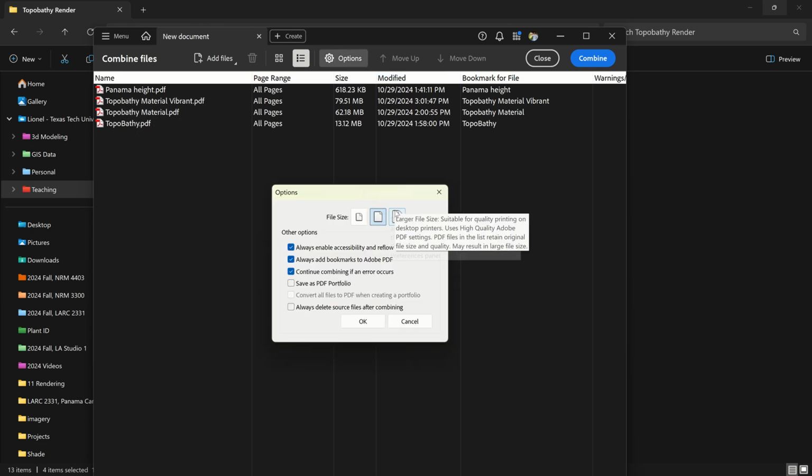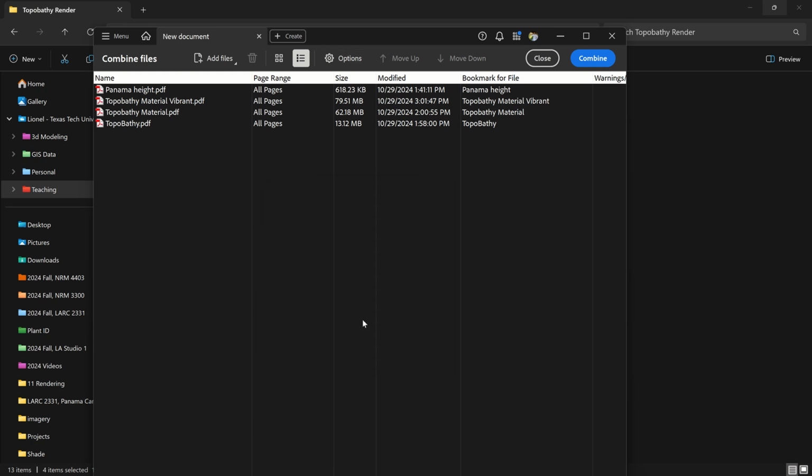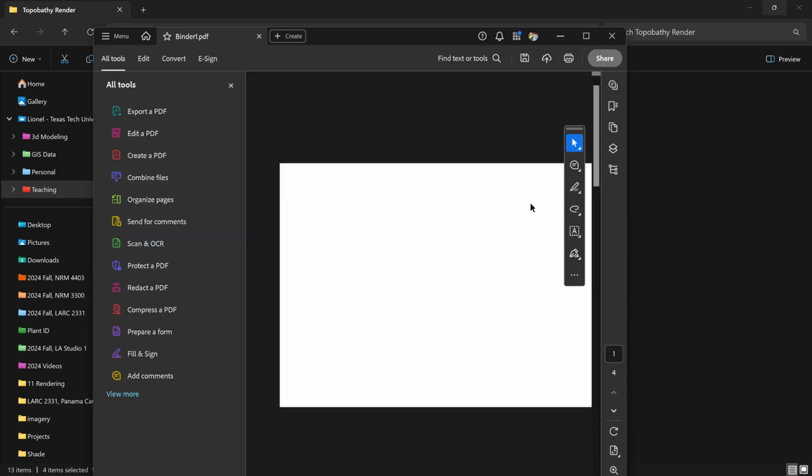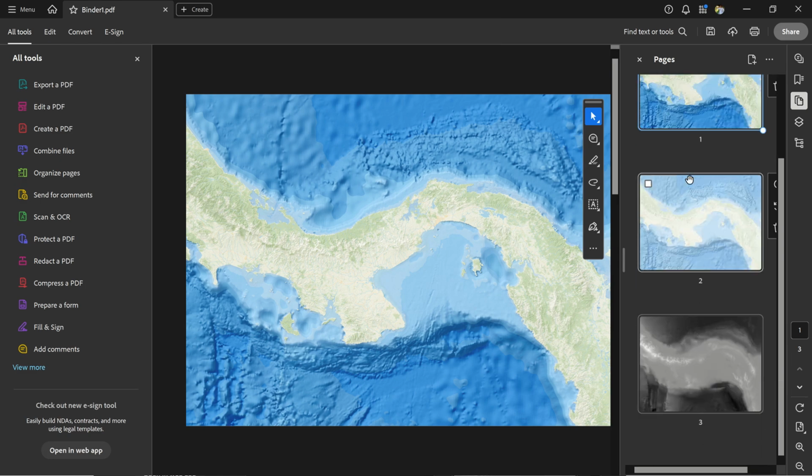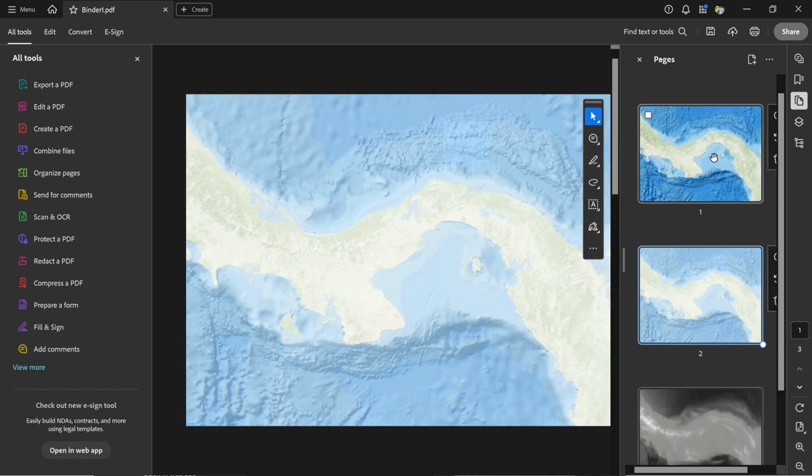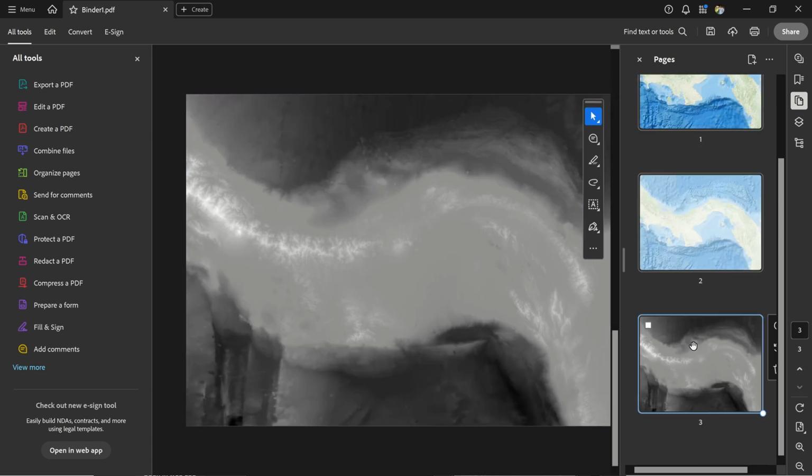This is important: make sure you choose the largest file size, otherwise, all that work we did to export these is not going to be taken into account. All right, then hit combine. Okay, great. So all of these guys are here. I've got 3 different base materials, and I have what we're going to use as our height map.